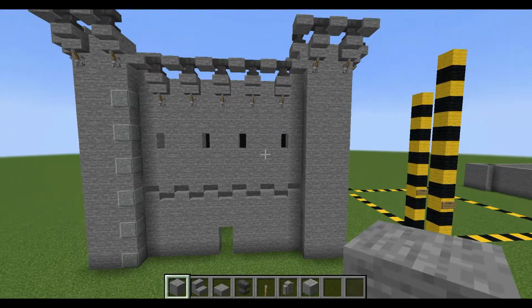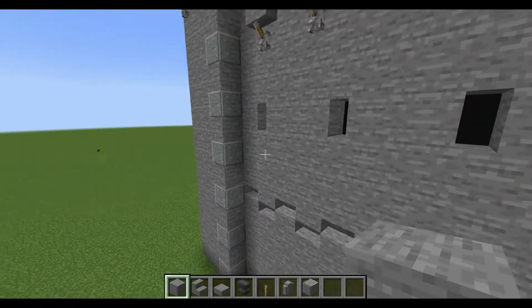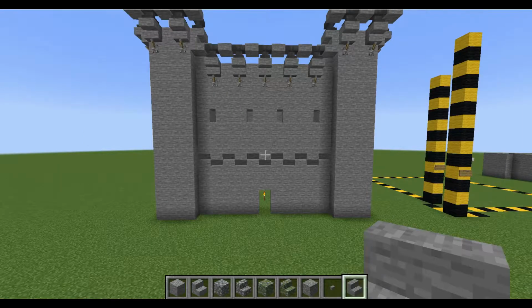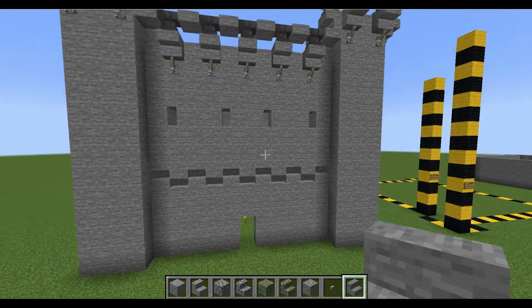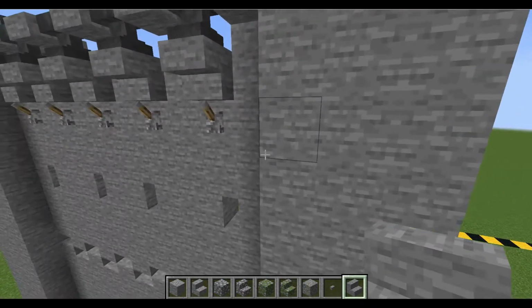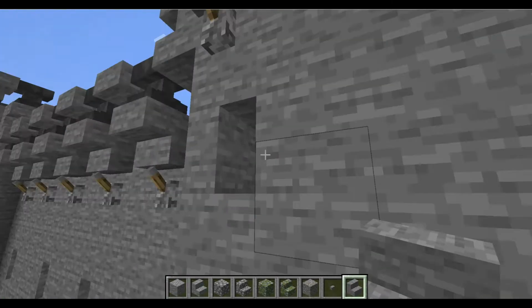There you have it. You have some evenly spaced arrow slits that are prepared to defend your castle, and do that on all 4 sides. So this part is completely optional, but it will also help to really sell the fortifications of your towers. Would be to add in some couple more arrow slits, just kind of in random spots around it.